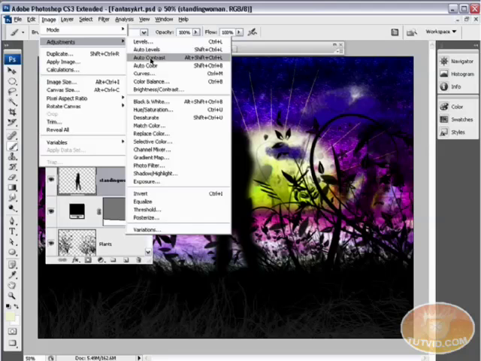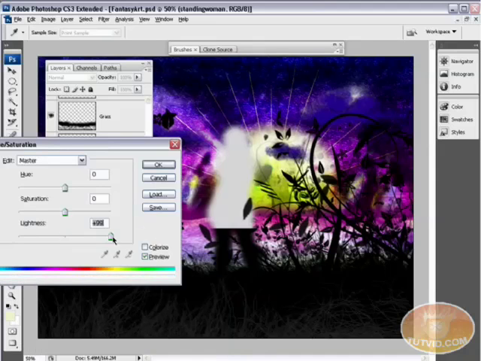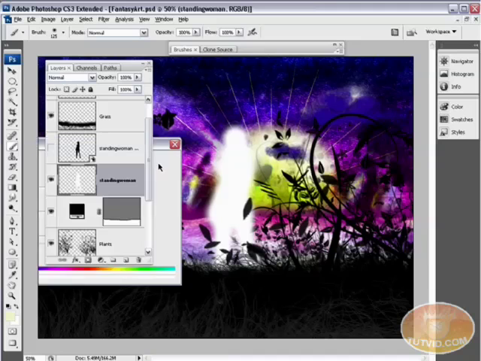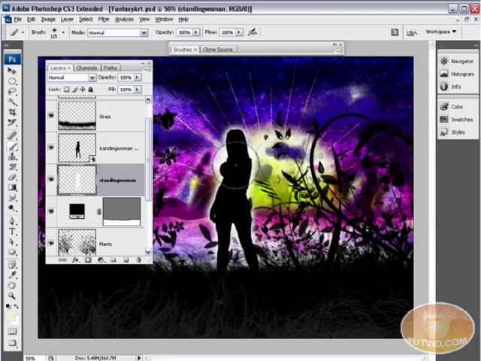And I want to go Image, Adjustments, Hue, Saturation, and just increase the lightness all the way until it is solid white. Hit OK. Whoops, don't brush anything. Then you can put her back on top, and you can see that it's pretty strong. So what we're going to do, number one, to get rid of the excess white down here, we're going to apply a layer mask. And we've got black as our foreground color now. Select the mask. I'm on that white blurred copy of her. I'm just going to paint down here to get rid of that.